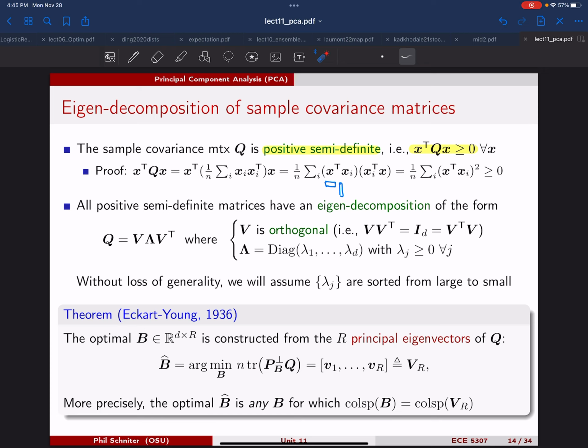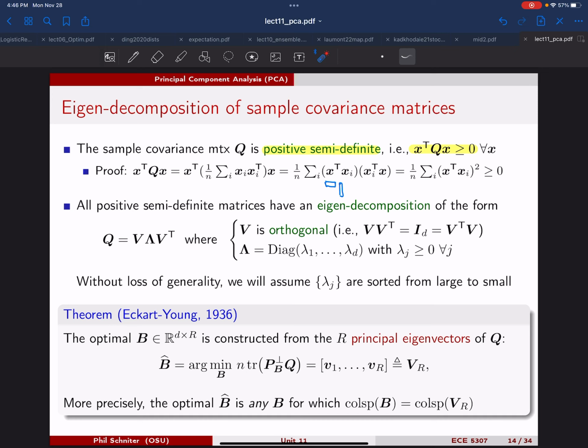And if I transpose this whole thing, we know that essentially it will swap the order of these, at which point it looks identical to that. So now you can see that this is really the same thing as this, so we can just write it as this squared. And finally, the average of non-negative quantities, being squared, must be non-negative. So finally we get the proof of this sample covariance matrix being positive semi-definite.